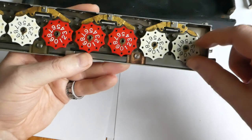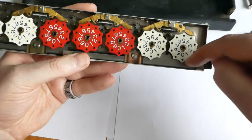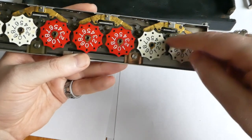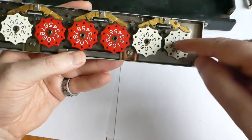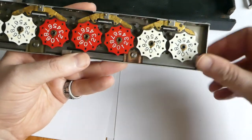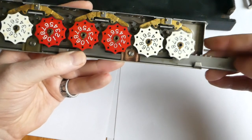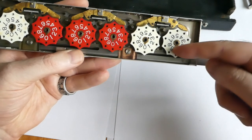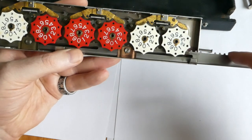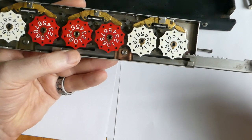And underneath each number wheel there's a gear that would have 10 teeth, but one tooth is missing, and that missing tooth is why it would stop turning once it's reached zero. Because once that missing tooth is at the bottom, these teeth on the rack don't interact with it anymore.